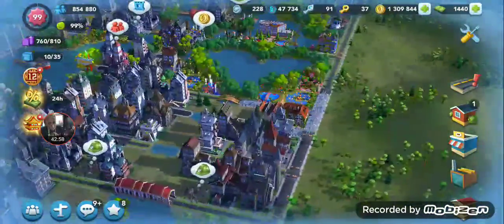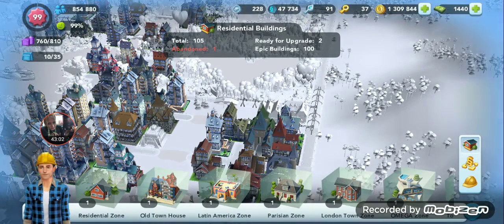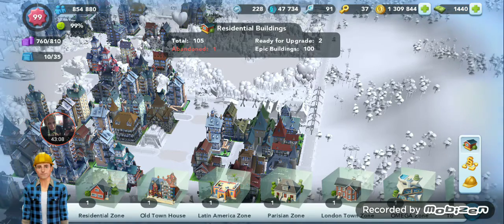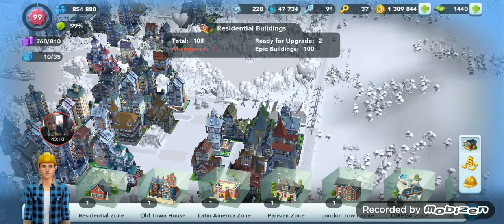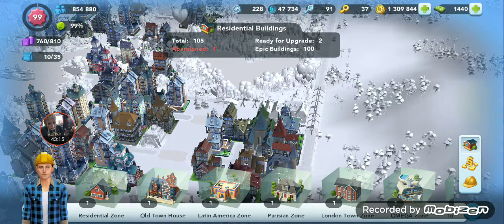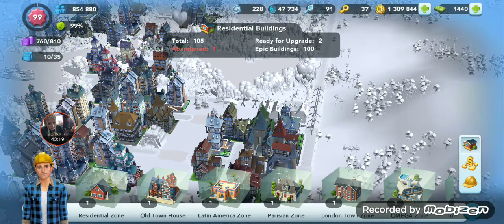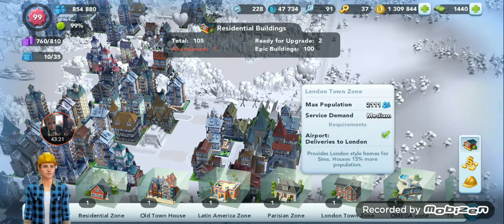Next thing here. Let's go back to this menu here. So if you look here, it tells you exactly how many epic projects that you have, and it tells you how many buildings are ready for upgrade. It tells you the total amount of homes you have, but it doesn't tell you how many are gold, silver, bronze. It doesn't do that, which really sucks. All right, so I kind of explained how this works here.